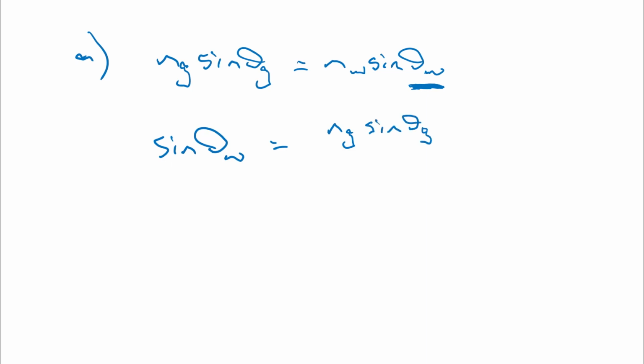Now, to get rid of this NW, I'm just going to take it across the other side of the equals. And when you take something across the other side of the equals, you just do the opposite. So when it was with sine theta W, it was multiplied, but now it's on the other side, so it's going to be divided by. And like I say, I have a video on how to do this, whether you want to call it rearranging an equation or transposing an equation, whether you're a mathematician or not, it's really the same thing. But I don't want sine of the theta. Actually, that's a theta, not a 0. I don't want the sine of the theta. I just want the theta by itself. So let's get rid of the sine.